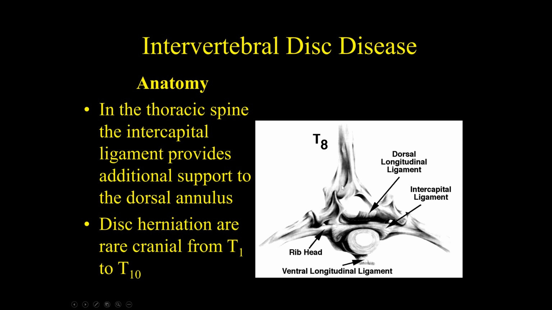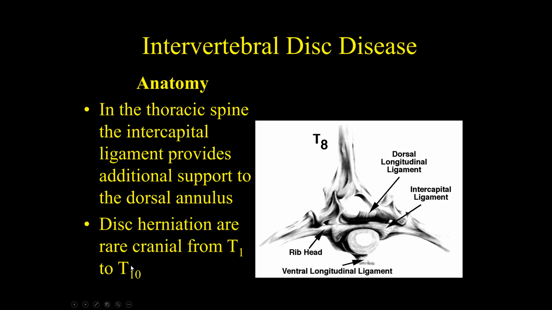This intercapital ligament is present wherever there's ribs, but caudally, from about the region of T9 or T10, it doesn't align over the disc space. It's more in the middle of the vertebral body itself, and so it doesn't protect those spaces. So the presence of the intercapital ligaments in the mid to cranial aspect of the thoracic spine is why we hardly ever see disc problems in dogs between about T1 and T9. Even if they had protrusion or extrusion of the disc material, it's never going to put pressure on the cord because this intercapital ligament keeps everything down and in check.